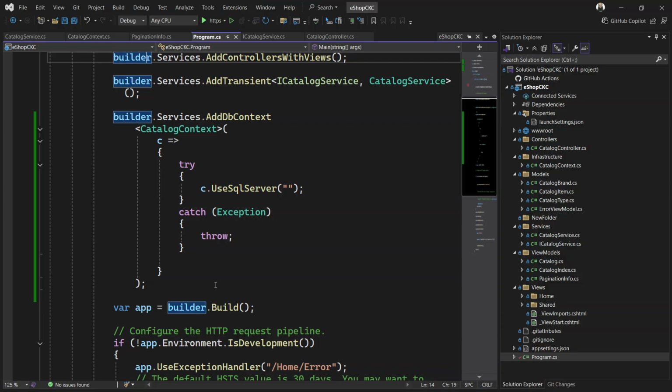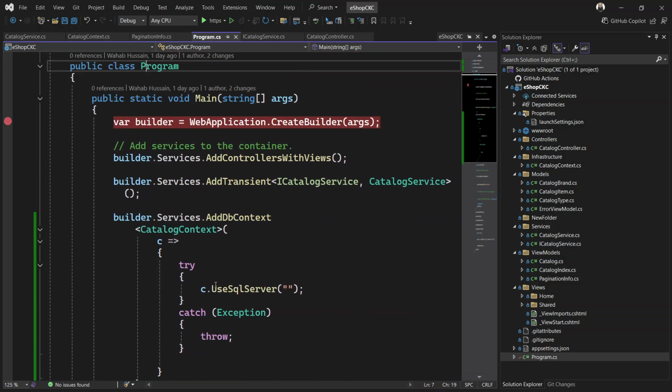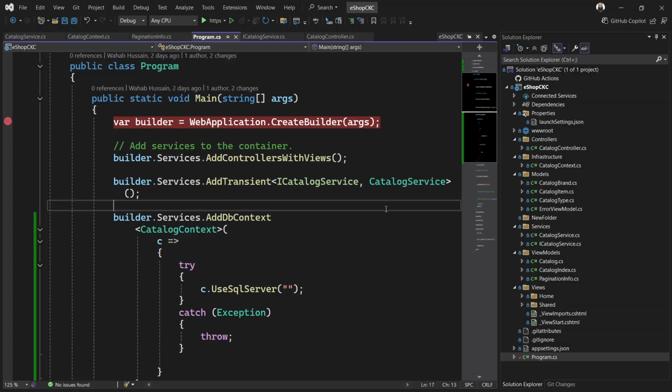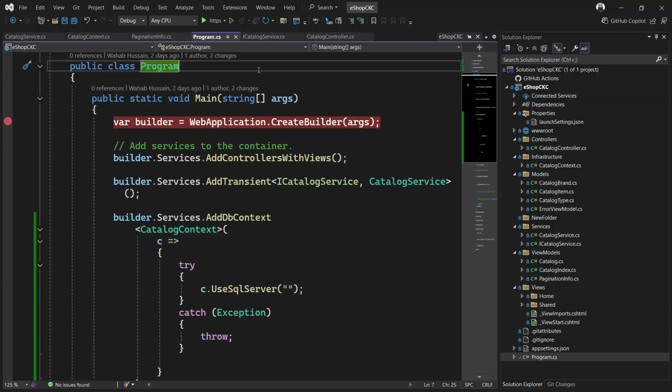One more thing we need to do, we don't have our migrations ready as well, so we need to add those migrations files as well. Migrations are basically those files, as we are dealing with the code first approach, so our database is not yet ready, so migration files help us sync with the database. And on initial start, I will show you how the database is being created from the application as well.